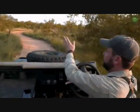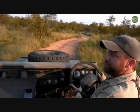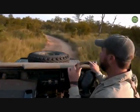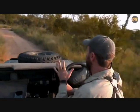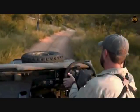See, we are back again. This is where we passed the tracks. We're just going to come down this next little left. Who knows what we could find? The anticipation. Remember, ladies and gentlemen, this is 100% live. We have no idea what we might find around the next corner.